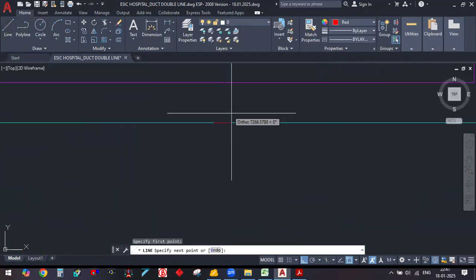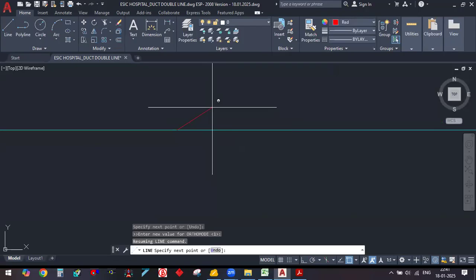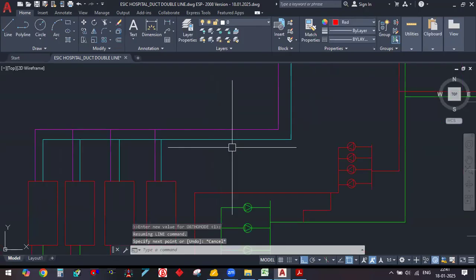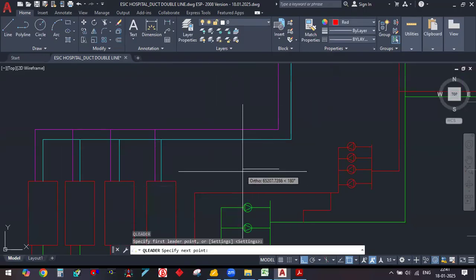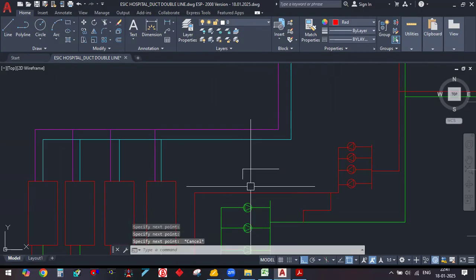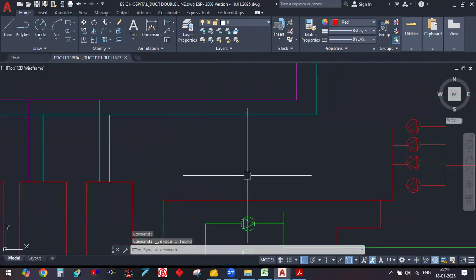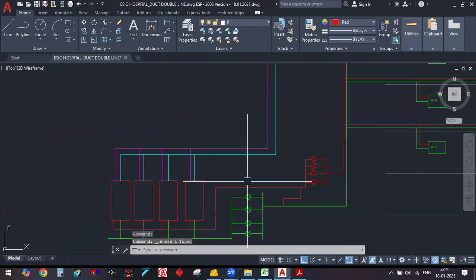So actually, I forget how to create those arrows. One minute. If I use the leader line, it is used for a different thing actually. How to create the arrows? We have to copy from somewhere else, maybe.